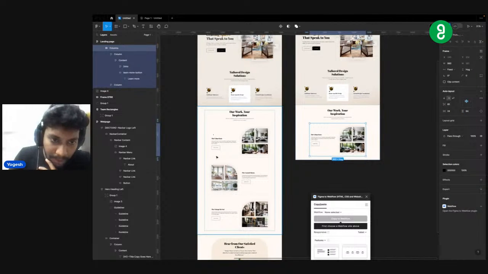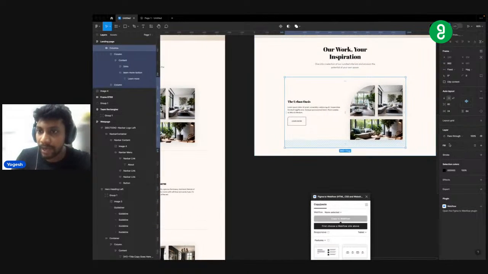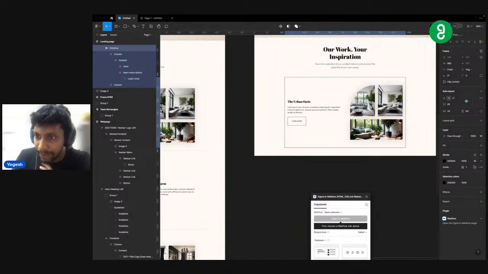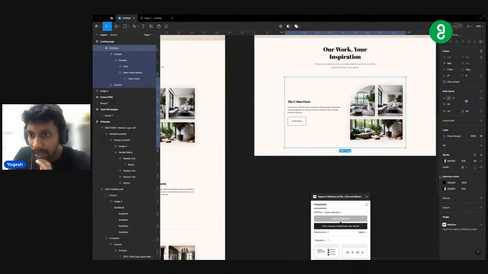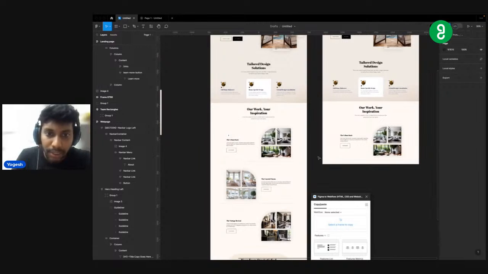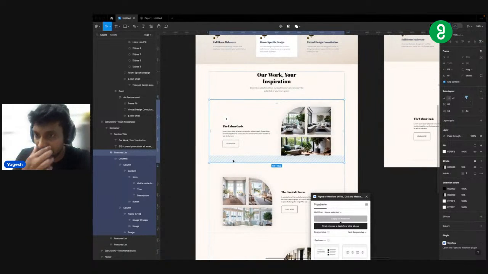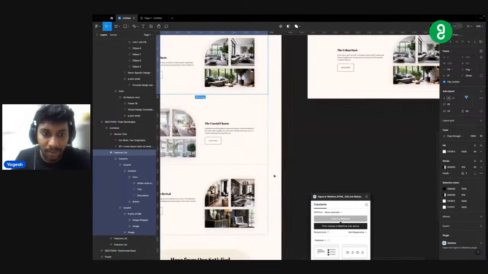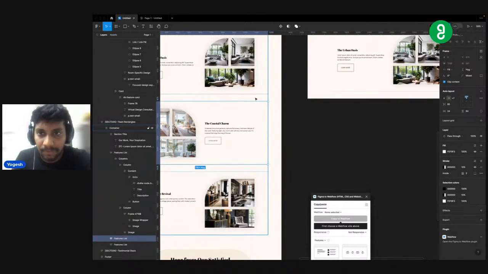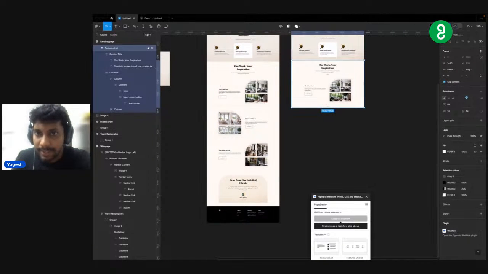The reason why I'm doing this is because over here, if you see, there's a border that I've added. This is not any line or divider that I've added, but rather I've gone to stroke. I've made sure to have it at the bottom only, and reduced the opacity to, let's say, 20%. And this is what it did. So right now it looks like there is a divider. That's one trick you can use: instead of having to draw a divider and create a new element altogether, you can just give the stroke if you feel this is going to be consistent, right? Now, by the way, let's check if the auto layout is 64 over here. Yeah, it is 64.